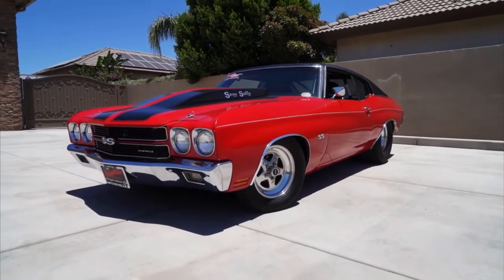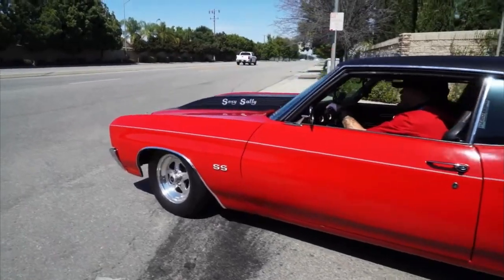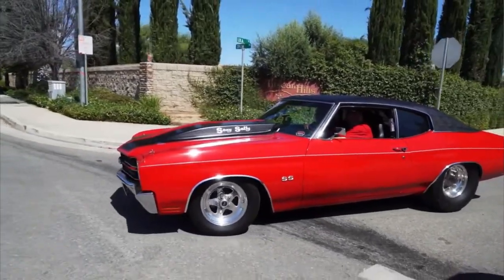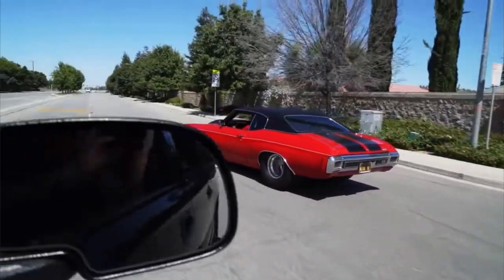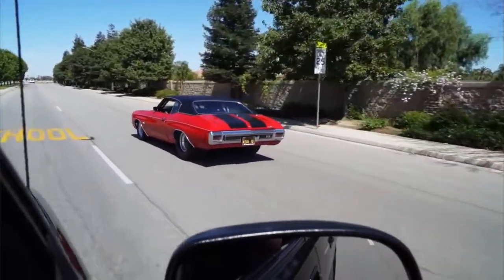I absolutely love too that Shawn's got the balls to go street drive this car. I told him if he pulled into a neighborhood like what we're in right now in Los Angeles in this car, him and I would be in cuffs quickly. We would definitely be arrested right now.